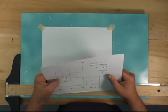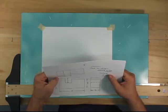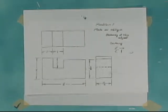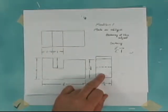Now that we have the paper taped down, we're going to do the first drawing in our set of oblique drawings. So I give you an orthographic projection. This is what I give you. I give you a 3-view drawing. It's the front view, the top view, and the side view.